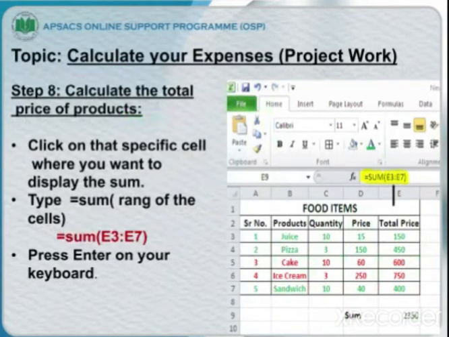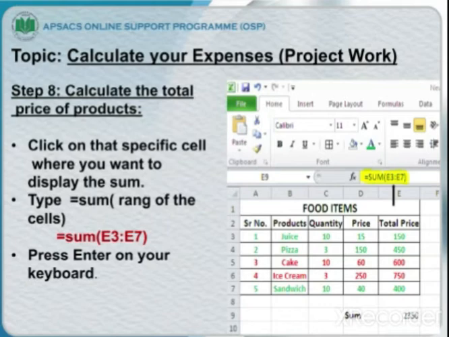To find out the total price of the product, click on the specific cell where you want to display the sum. Here you can see I have selected cell E9. Type the formula equal to sum and write down the cell address in the bracket. As you can see on the slide, =SUM(E3:E7).